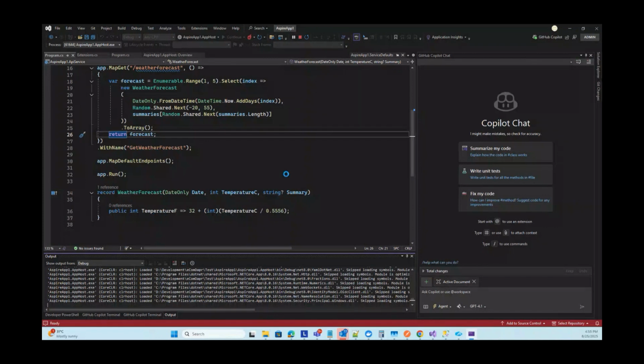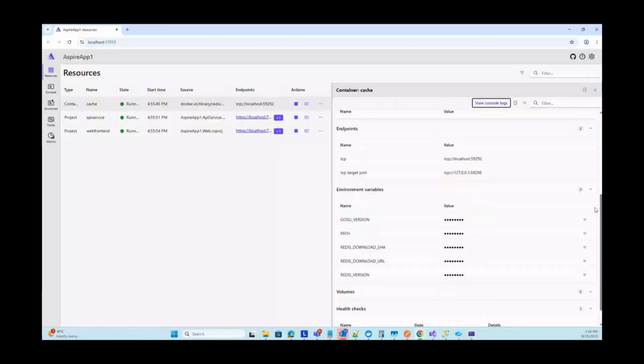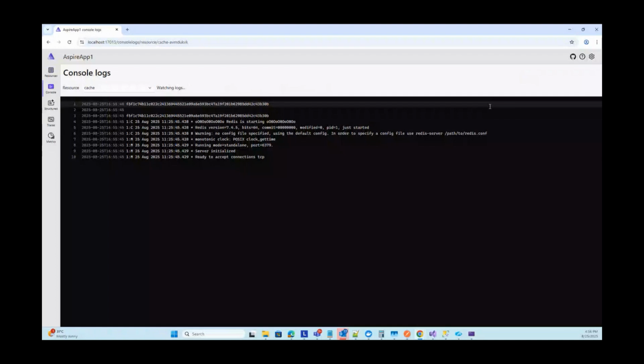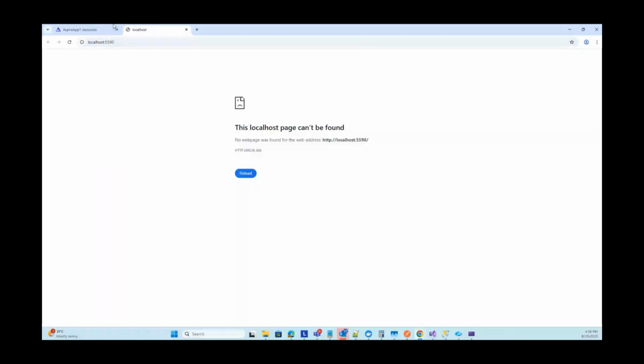Yeah, you can see all these container images and extract all these details in here. If you want to see any console logs, you can go into that and just see them. So for a developer to troubleshoot, you have everything that you need in here. And if I go back to the console, you can open this local host.